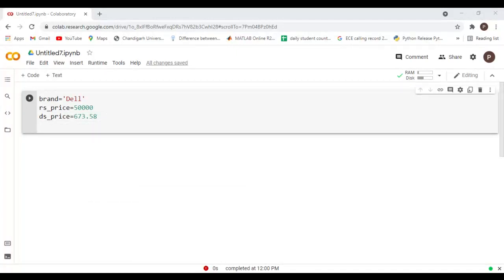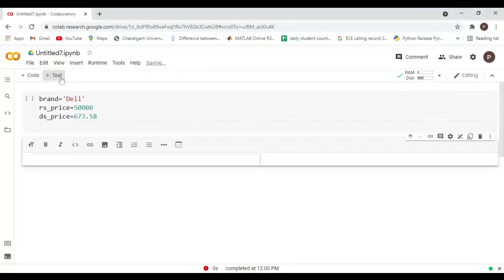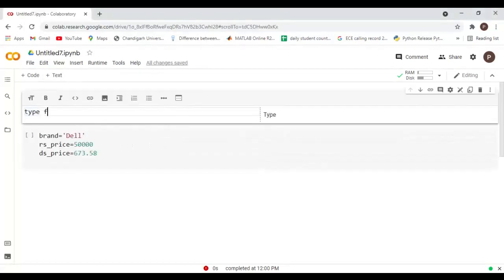To know the type of a variable, we use the type function, to know about the data type.